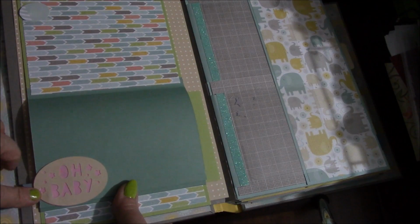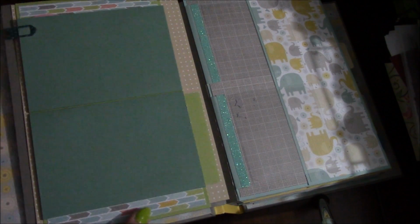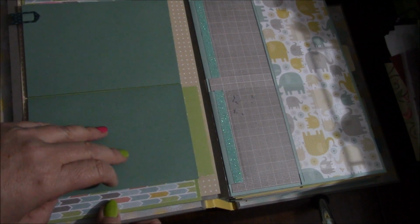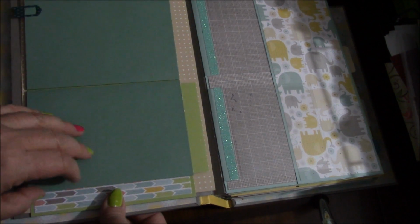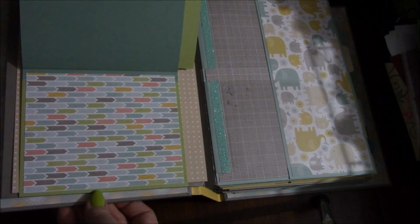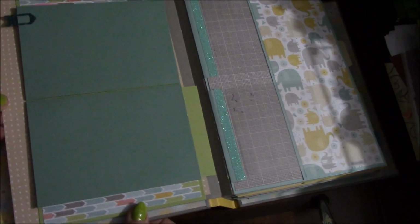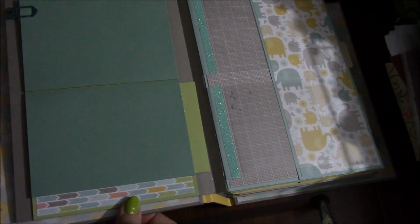This little cut here says, "Oh baby." And I believe I used all 4 or 5. I don't even know how many cartridges we have at Close to My Heart. I used all of them in this book, I believe. And then this flips up and she has room here for pictures. And there's also another photo mat here. You can see it sliding out a little bit there.